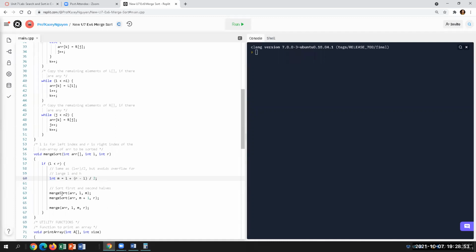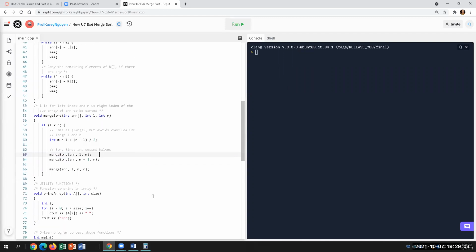Then we would call merge sort, and here you have a function that calls itself, right? We saw this earlier. And so we sort the first half on the left and the second half on the right, because you have to sort them before you merge them. So after you sort them, you call the merge. Okay, so we have a sort function: sort the left, sort the right, and then merge.